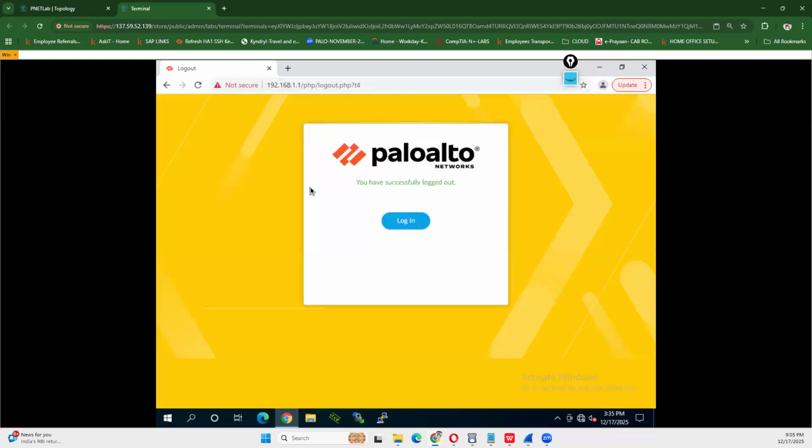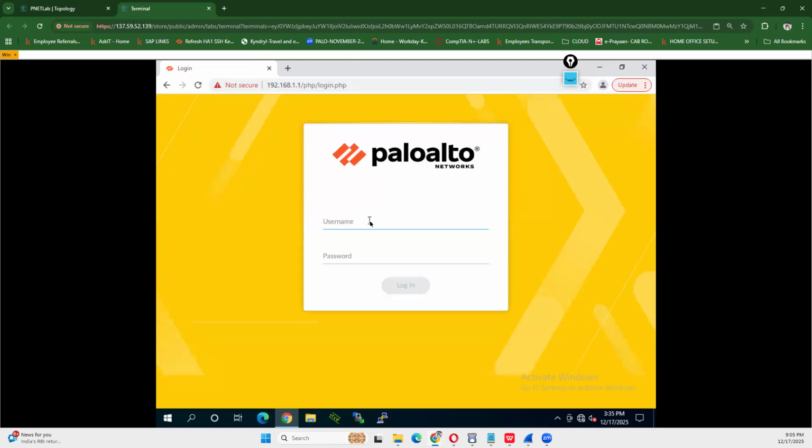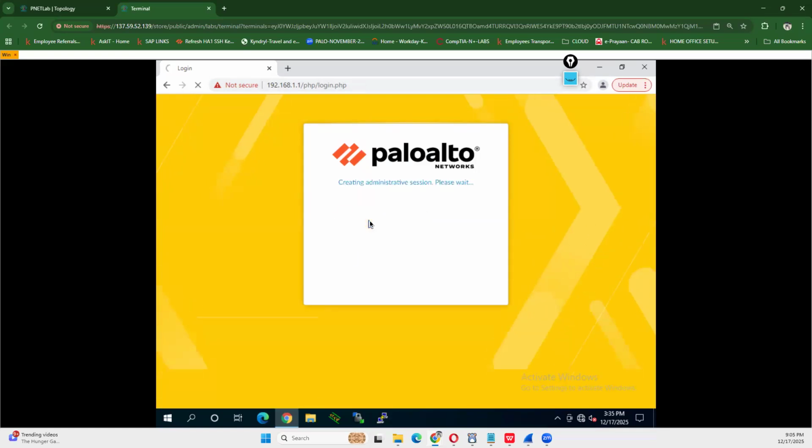Let me access the firewall. As you know, by default the username and password of your firewall would be admin, and during your first login it always asks you to change the password, which we have already done.